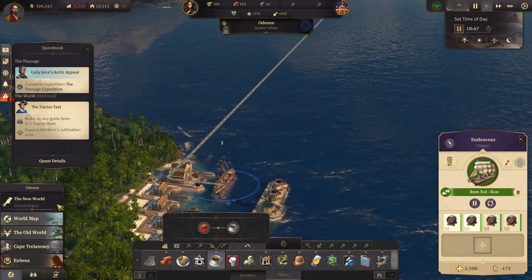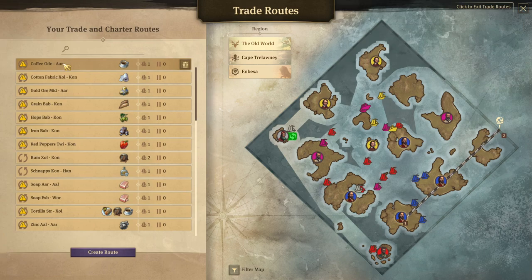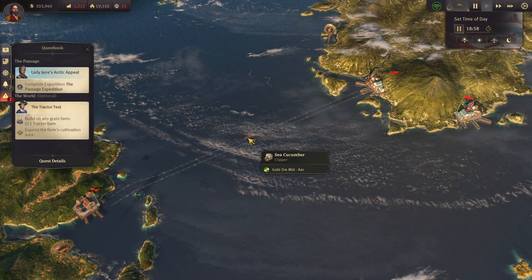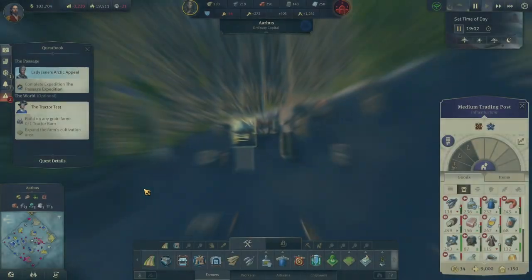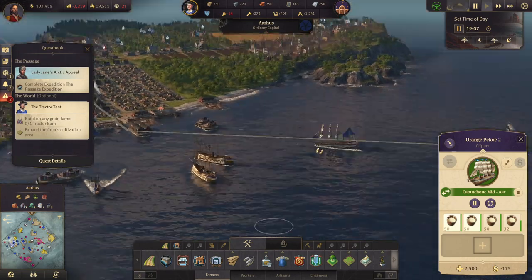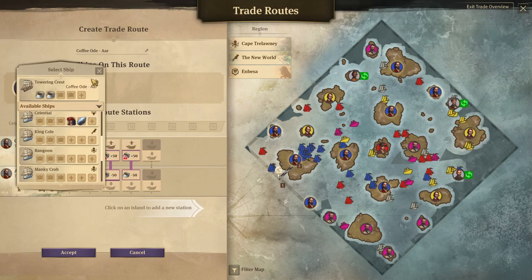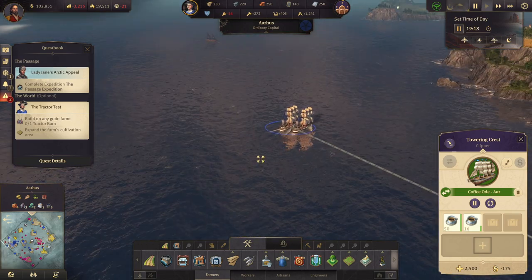And where is our coffee ship? It has 66 coffee on board. Where is it? Is it this one? Aye. No, that's Kauchuk. Where is our coffee ship? There. Alright, so it's just arrived.